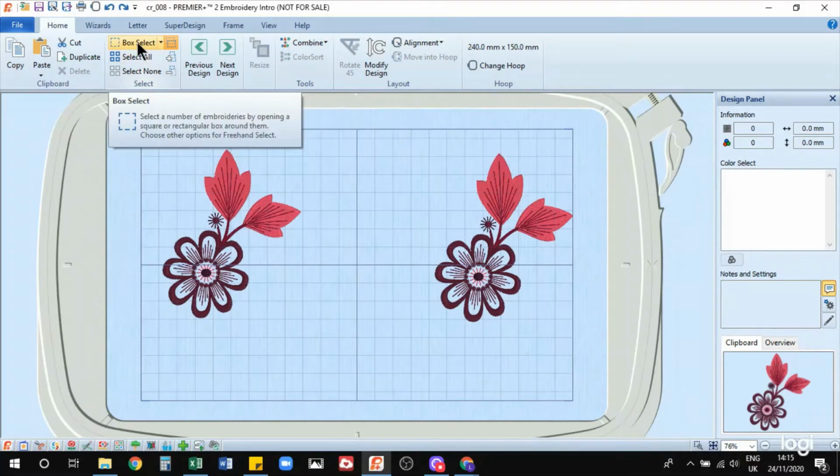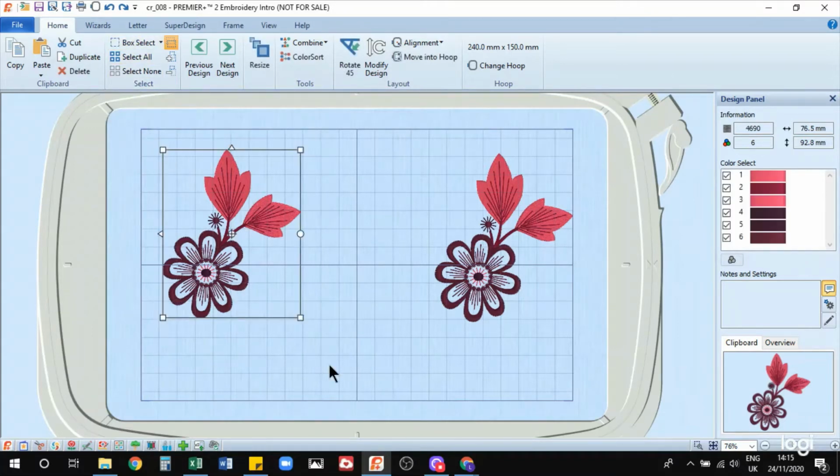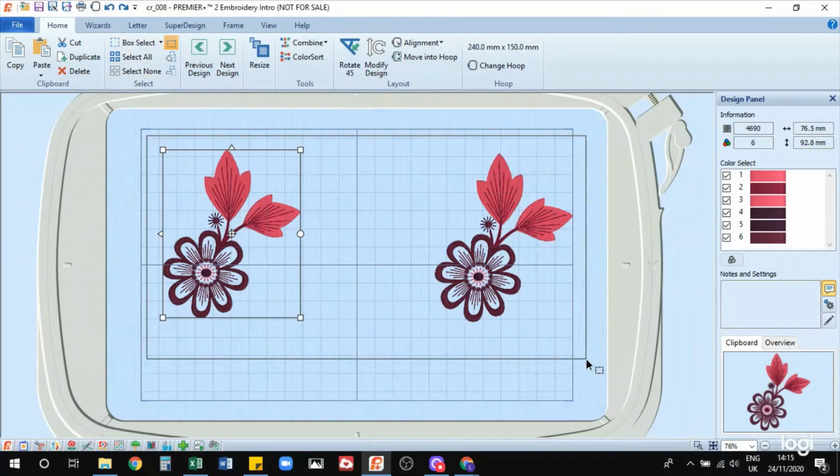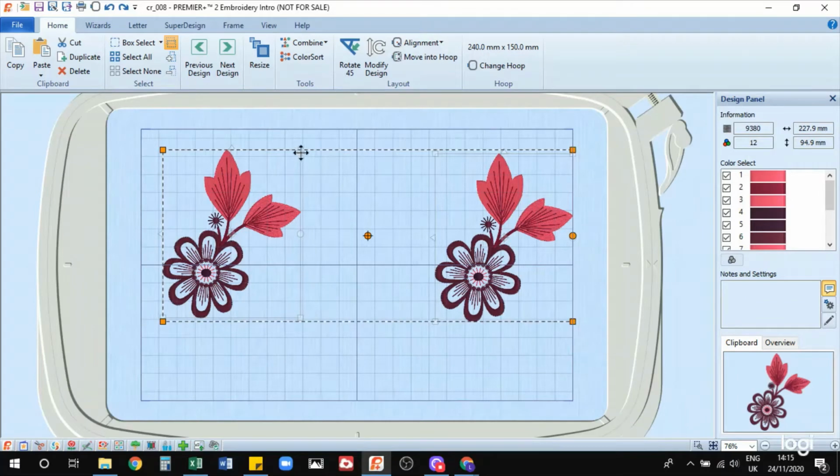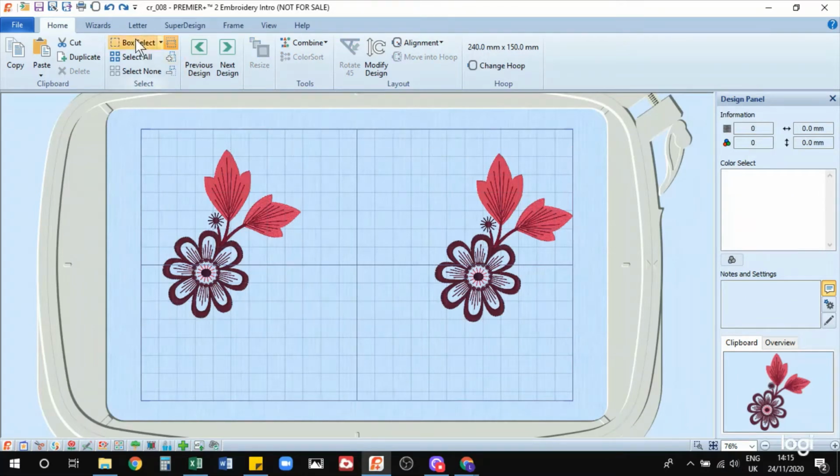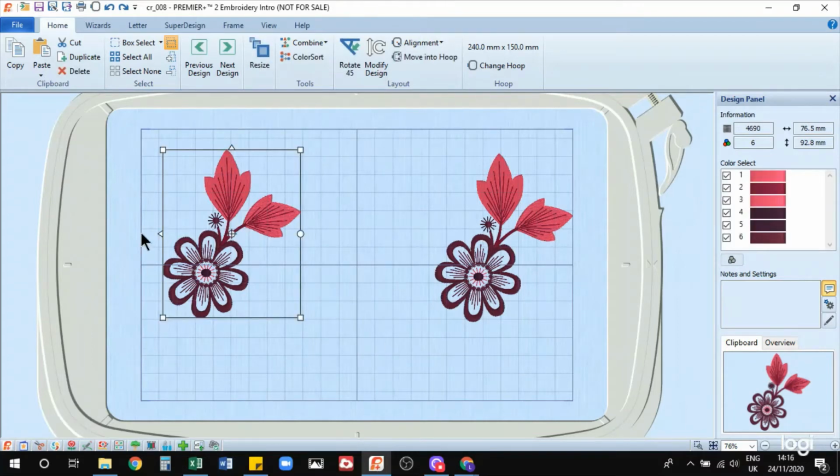We can do a box select. So I can draw a box around something to select it. I can draw a box around two things and select them. If I do a box select and I completely enclose one but not the other, it'll only select the one that I've completely enclosed.